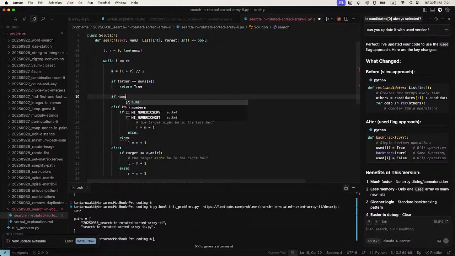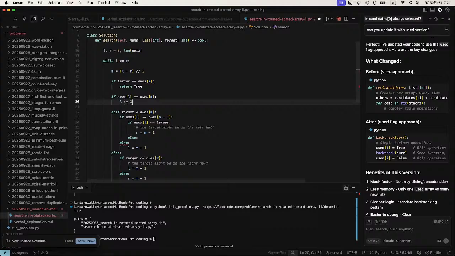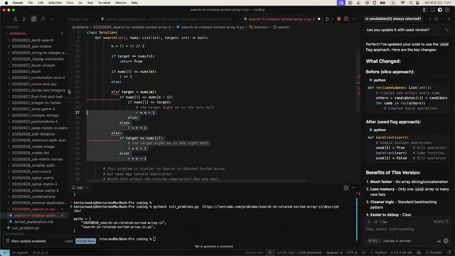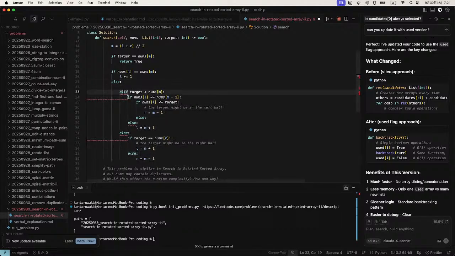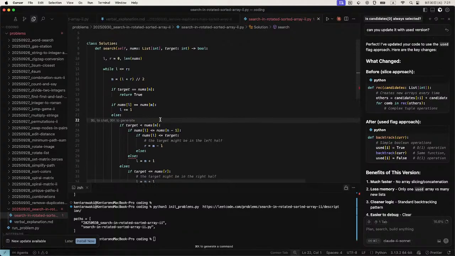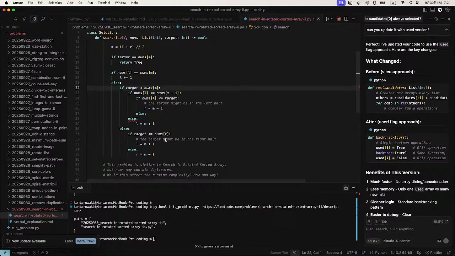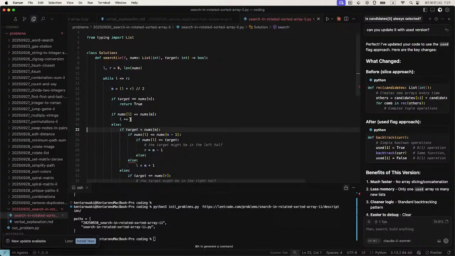So here we have to care about duplicates.